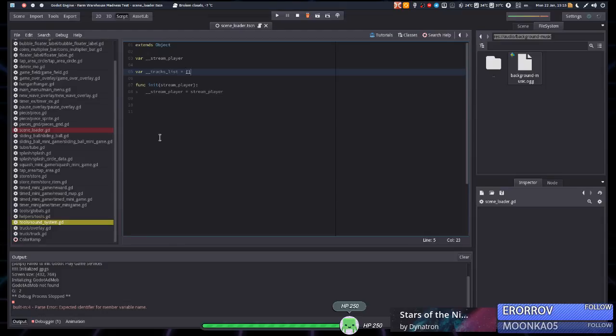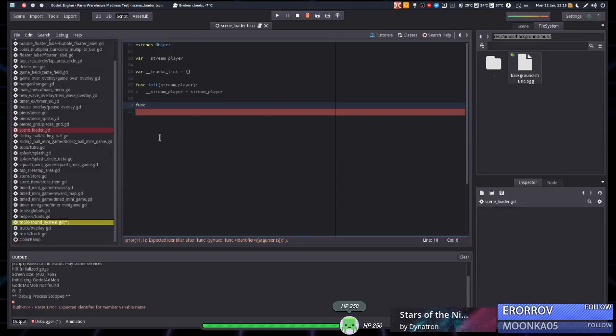So, let's continue. Let's have a track list, which would be a dictionary, and simple strings, which would be the identifiers for the tracks. I don't really like this scheme, but it seems simple enough to start out with.